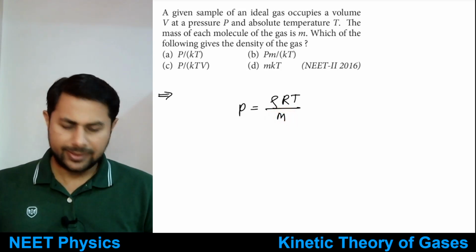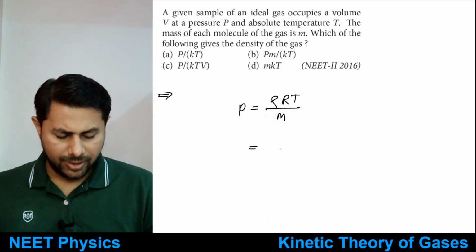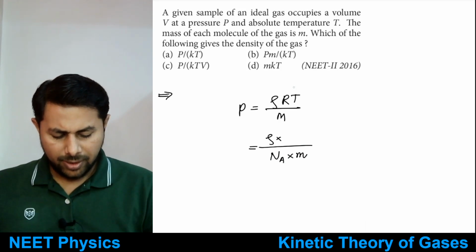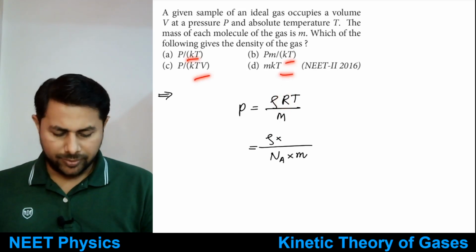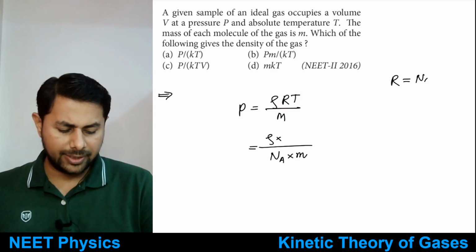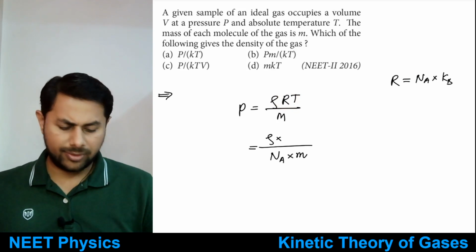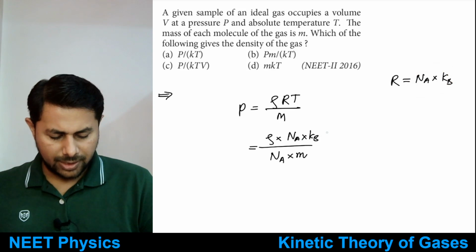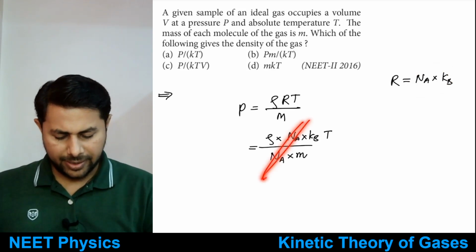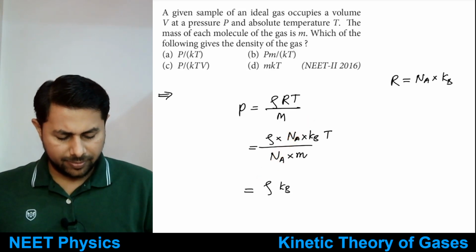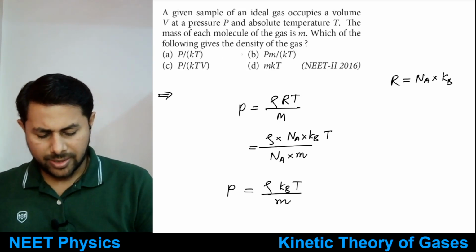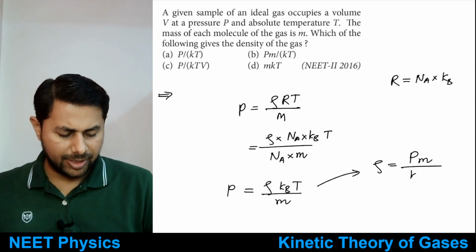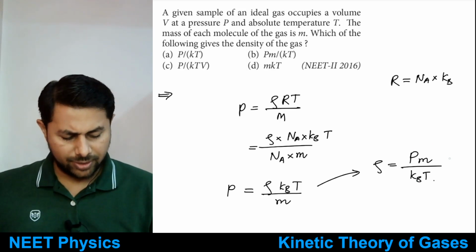What we can do here is adjust for the mass of each molecule. We can write M as Avogadro's number multiplied by the mass of each molecule, that is molar mass, or molecular weight. And there is no R in the options, so we need to write R as the product of Na and Kb. Kb is sometimes just written as K. So let's write R as Na times Kb, and then you have T here. Na gets cancelled. So you get rho times KbT upon small m is pressure, but you want the density of the gas, so just move these things to the other side. So you get density equals Pm divided by KbT. So this is the answer.